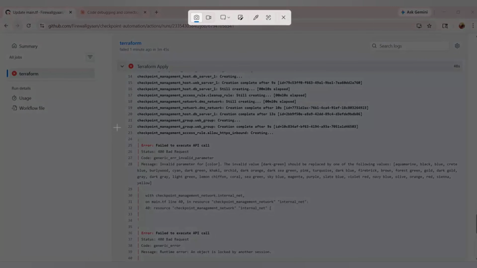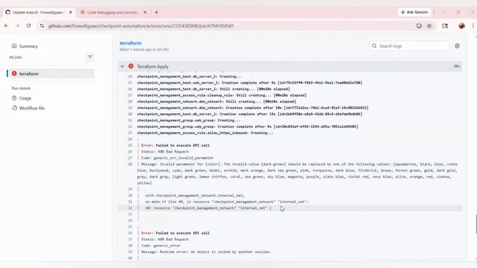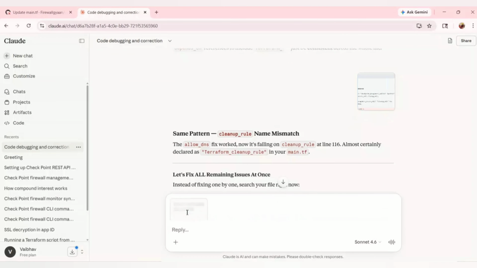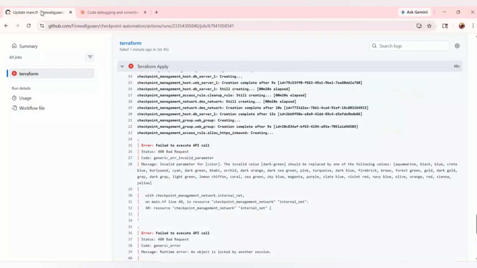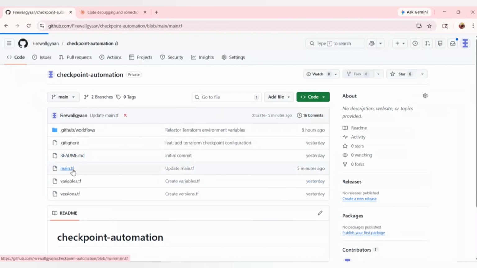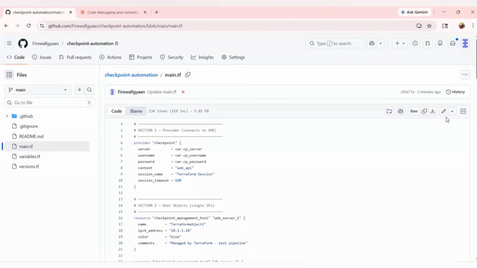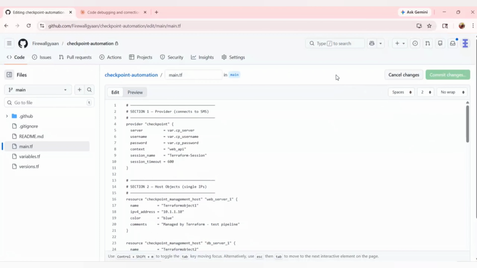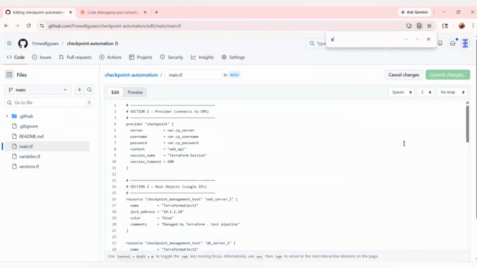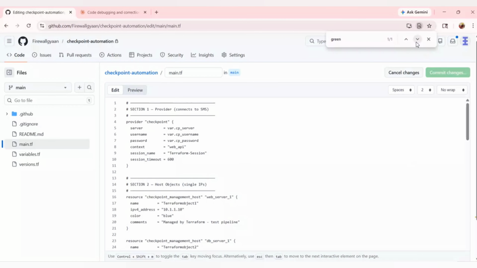I can give this to the AI as well, so that it will correct me, because it is some syntax error we have done. I'll show you where it is. Let's go back to the code, main file, and I just want to press Control F and search for green somewhere.